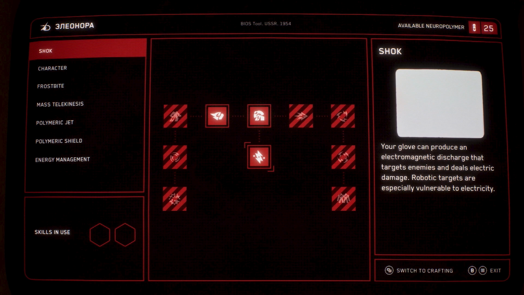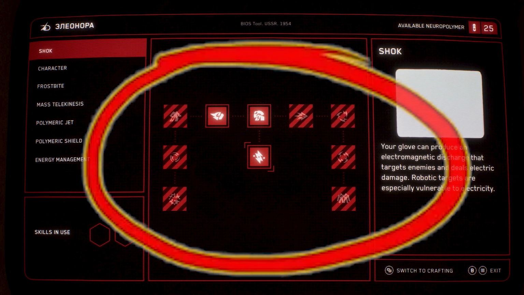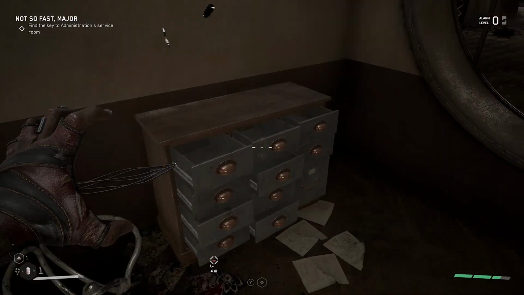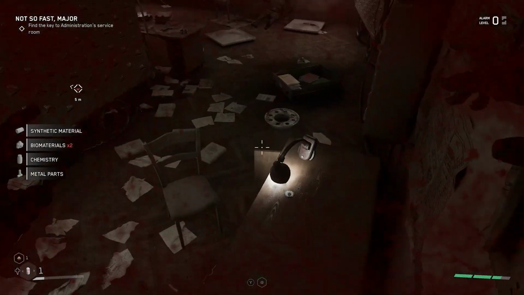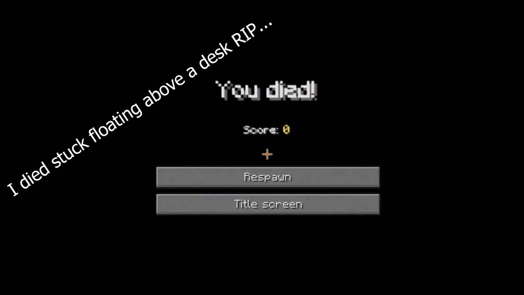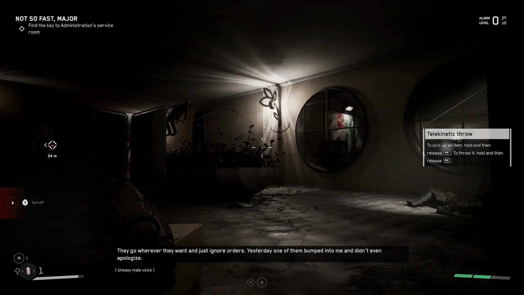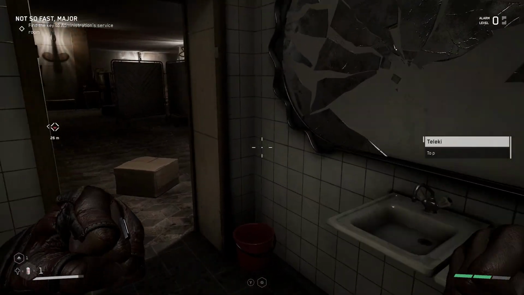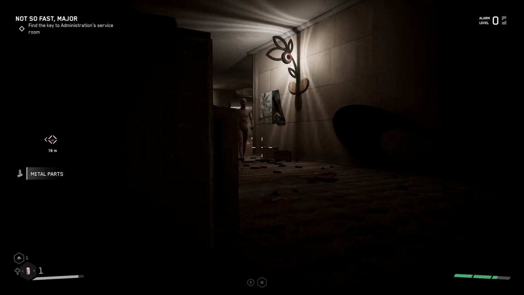As for shock, for this run, the best upgrades are literally all the shock upgrades. They're all pretty good. Also, it gives me a chance to shock those flying enemies out of the sky. Now, since I'm weak and enemies can kill me with 3 hits, the best thing to do for now is avoid any direct fighting until I could get the freeze ability. So, for now, we're just going to be doing a little bit of stealthing.